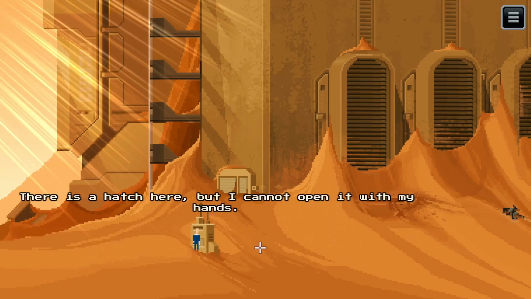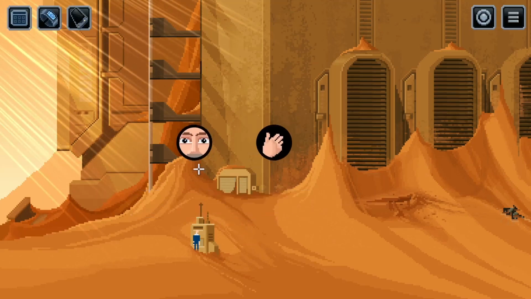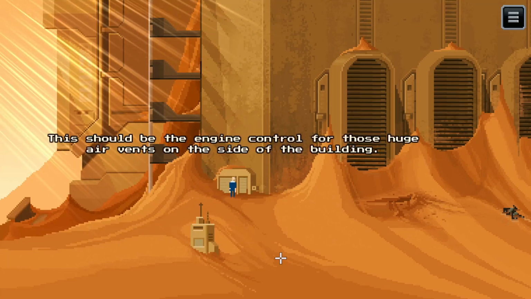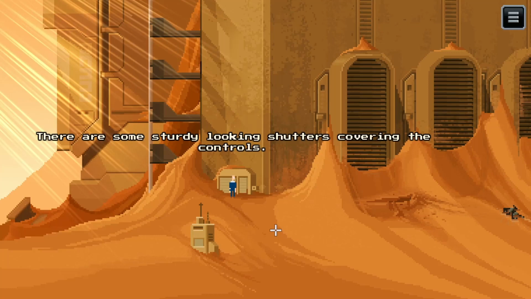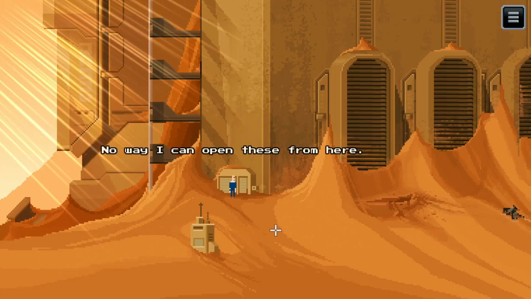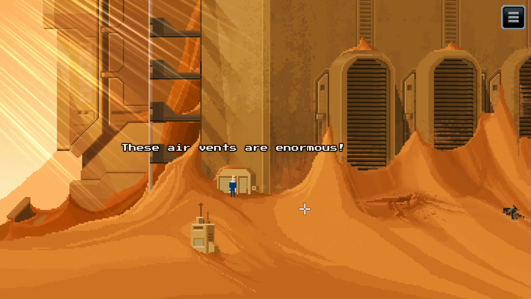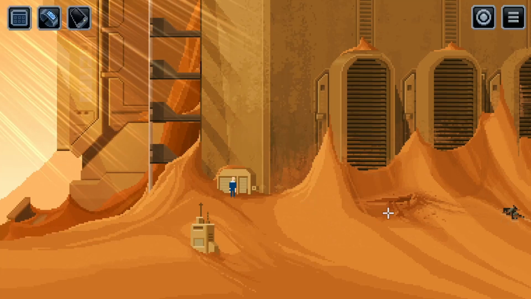There is a hatch here, but I cannot open it with my hands. Okay. This should be the engine control for those huge air vents on the side of the building. That's probably what these are. They are some sturdy looking shutters covering the controls. No way I can open these from here. Those air vents are enormous. If I could get those running, they will certainly clean out the sand in no time.